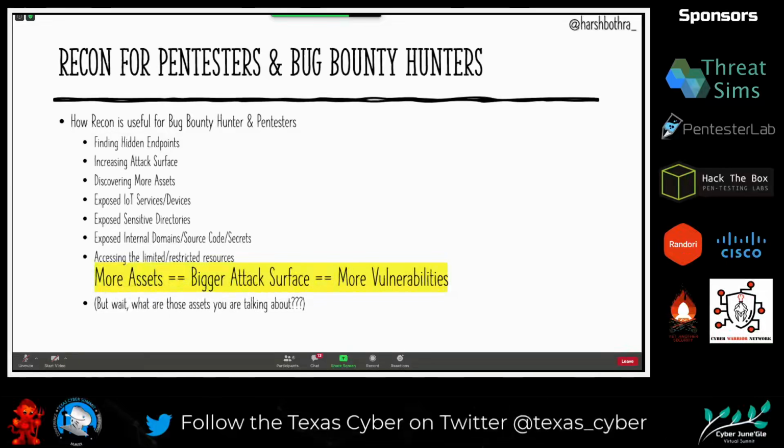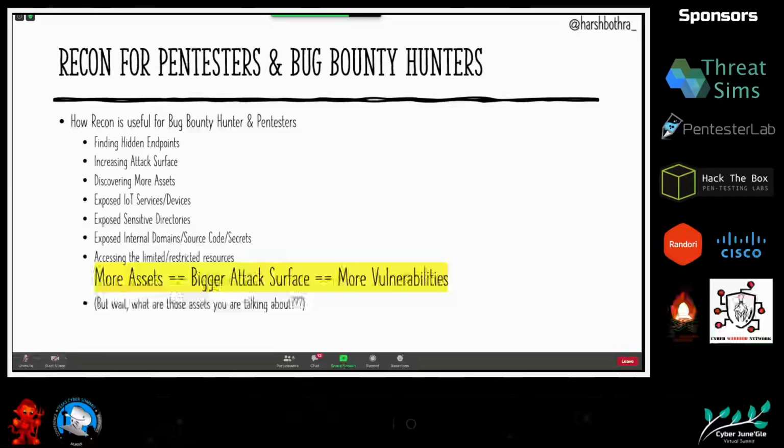We are going to talk about how you can find code leaks or JavaScript files which leak Google API keys or other secrets or passwords. Ultimately, recon is going to give you more assets, which lead to a bigger attack surface. And once you have a bigger attack surface, there are chances of getting more and more vulnerabilities.